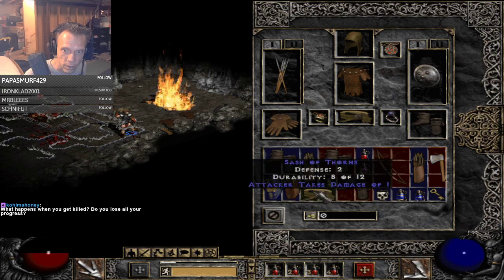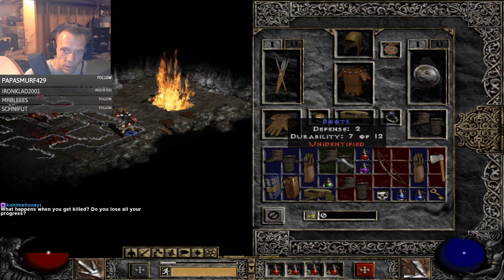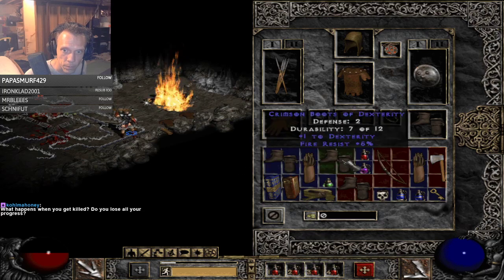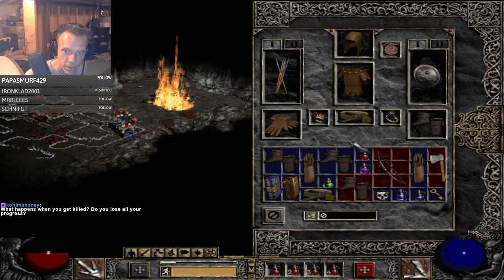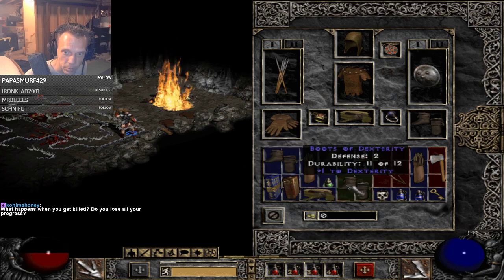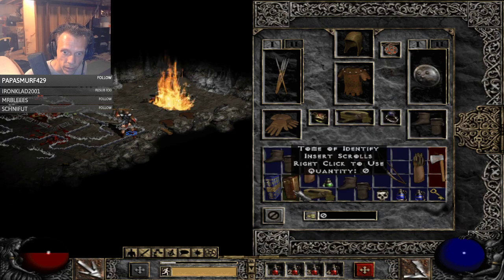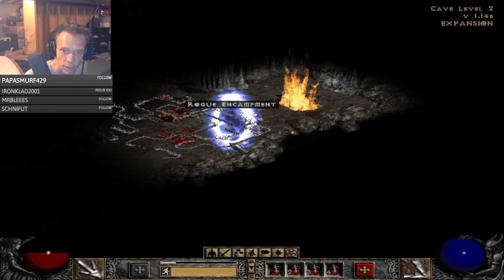We got a sash. Sash of thorns. Attacker takes damage of 1. That's definitely better than durability. Another set of unidentified boots. Crimson Boots of Dexterity. 1 to Dexterity and 5 Fire Resist is definitely better than 1 to Dexterity. And there's another pair of boots. 1 to Dexterity. There's a short bow. 2 to Dexterity. And I am actually out of Identify Scrolls. Need to visit Akara and buy some more.